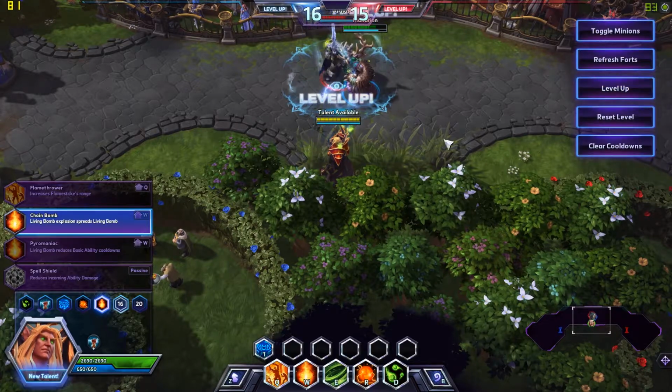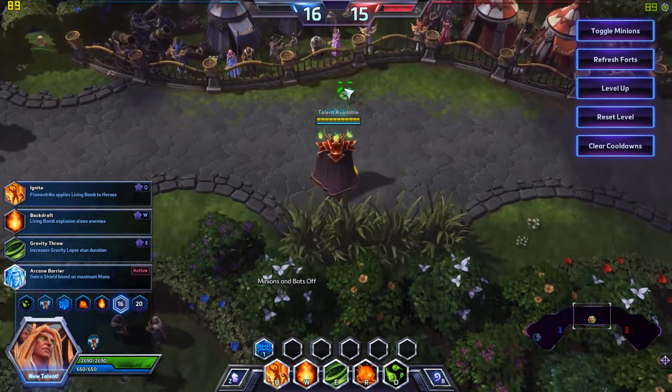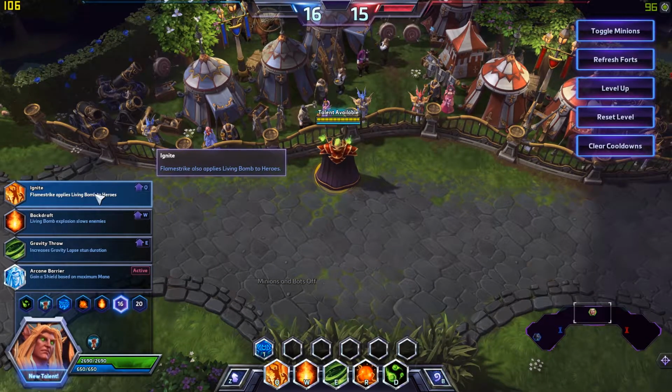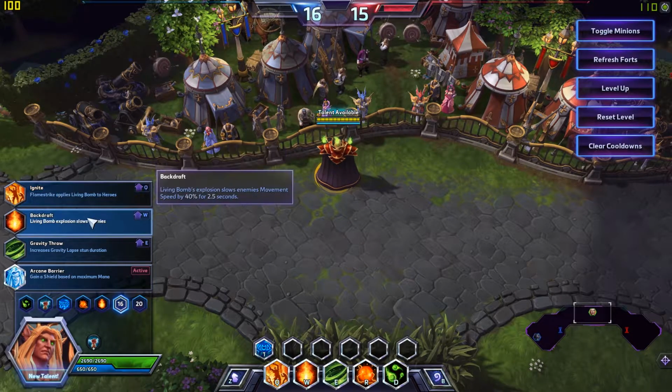Level 16 we get Ignite. Flame Strike applies the Living Bomb to heroes. Does that mean you can chain it to heroes then? That would be great if you can. I think that actually is what it may mean. So if you have like 5 heroes trying to chase you, cast the bomb on them with the Chain Bomb talent, and it will actually cause some serious havoc there. Alright, so I'm gonna try this actually.